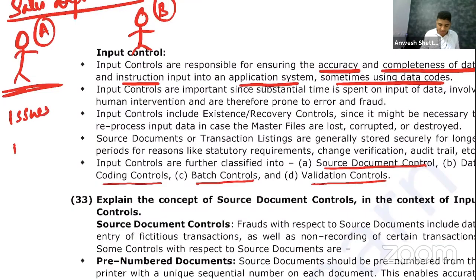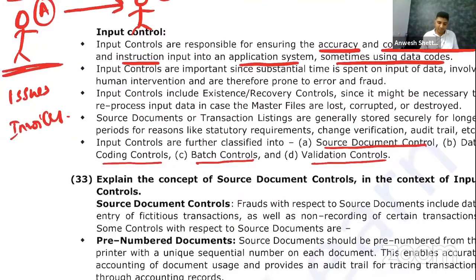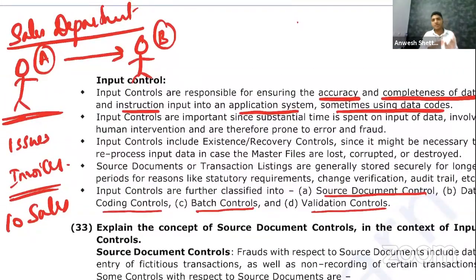Whenever a customer comes, he sells, gives the commodity to the customer, and issues an invoice. Now, a copy of this invoice will be given to B. Let us say in one day, 10 sales happen. A will give those invoices to B, and B will enter these invoices in the system. So he is going to do the accounting part of it.